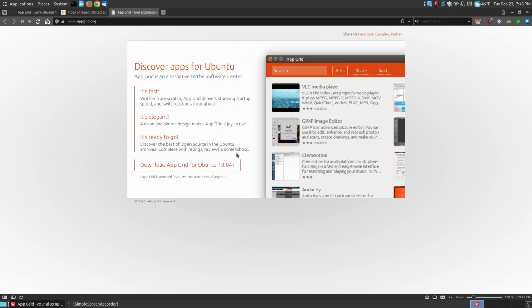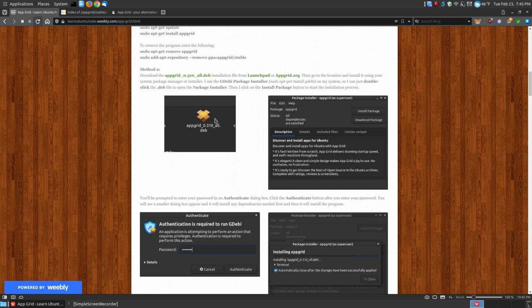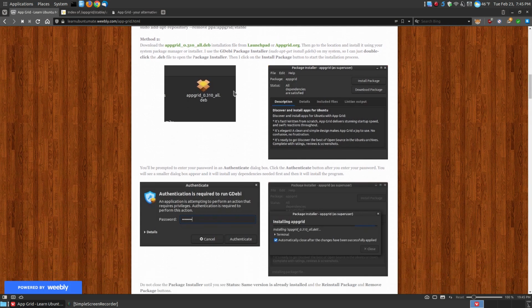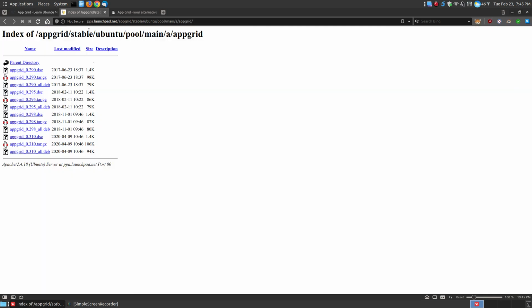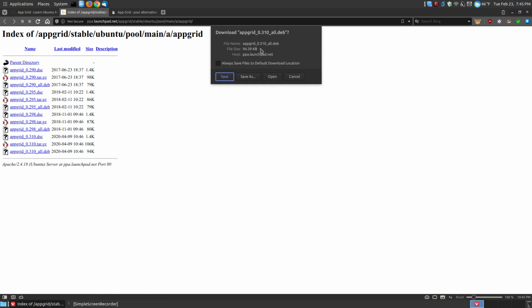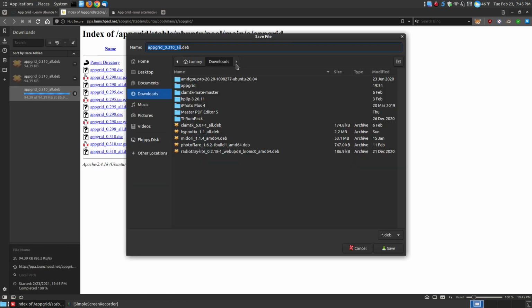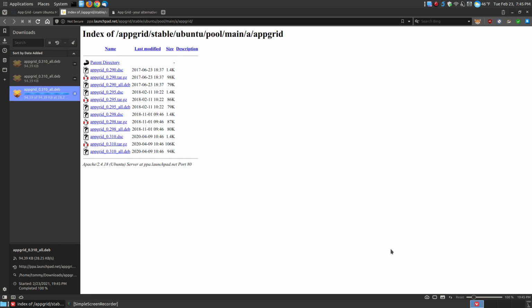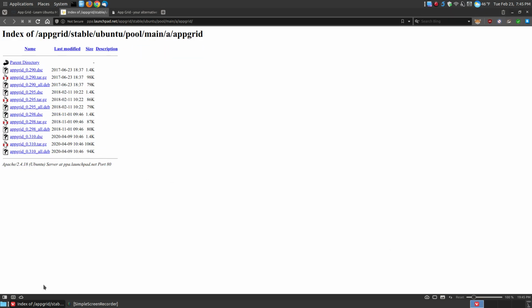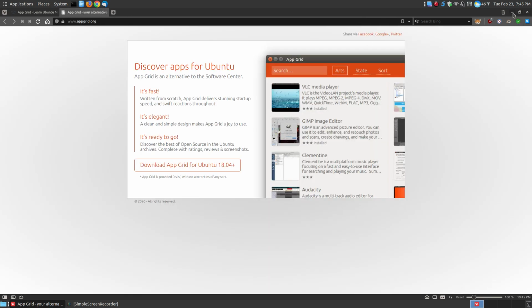So when I got that message about someone saying Linux is too complicated, I thought, no, it's not really complicated. I just prefer to install things using the terminal. Now let's get back to installing it using this method. Since I'm at Launchpad, let me go and download the most current version, which is here. And it's going to ask you where to save. I'm going to go save as, and I'm going to put it in my downloads folder. So I hit the save button, and it's complete. It doesn't take long to download because it's a very, very small file size. So I'm going to go ahead and close this link. I'll leave that one open because I'll refer back to it later.